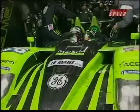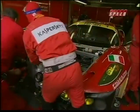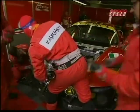This was one wild ride for former F1 driver Giancarlo Fisichella off at Indianapolis, but he chose the runoff area perfectly and was able to arrest the car, get it out, and get it back to pit road. And this is not what we wanted to see. The Highcroft car you saw push back into the garage. Meanwhile, the AF Corsa Ferrari team go to work on Fisichella's car with a bit of good old hammer work.